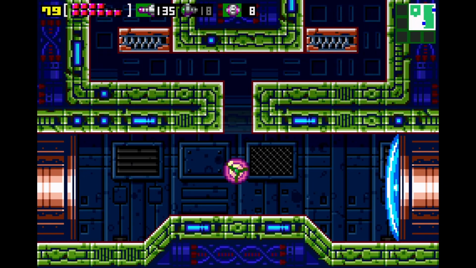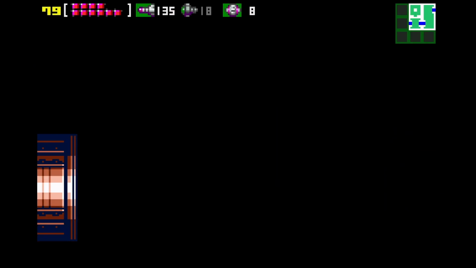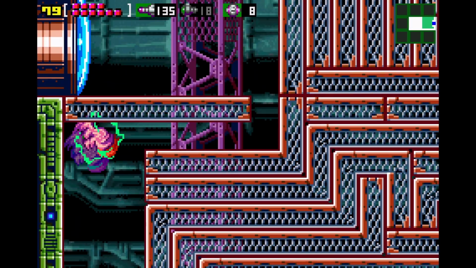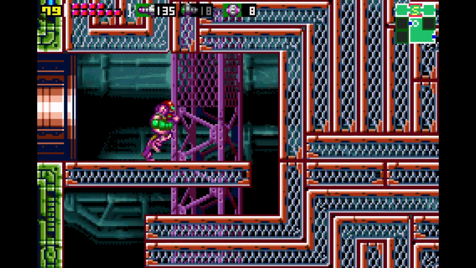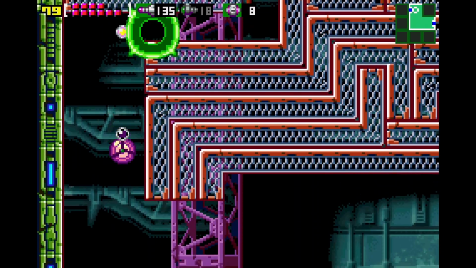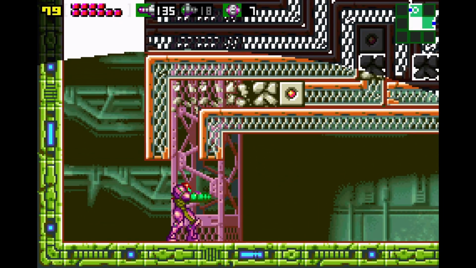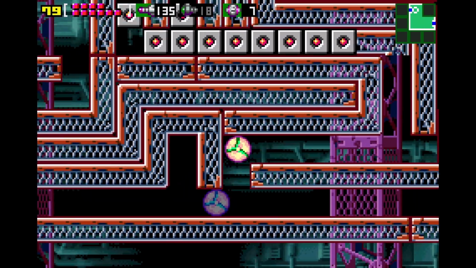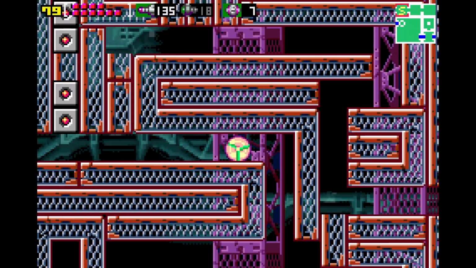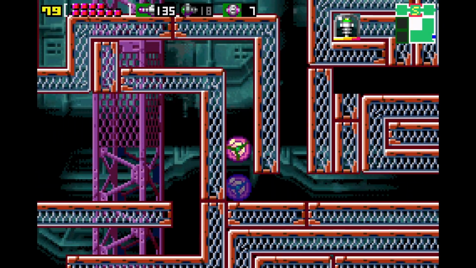Kind of missed a bit of some stuff down here. Take a look over here. Item. Like a maze sort of thing. Let's power bomb it. Okay, so there's the item.